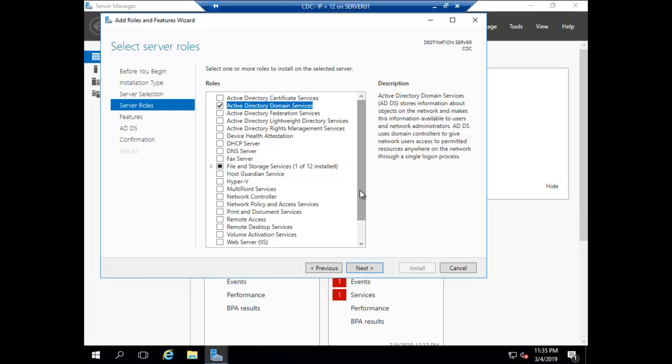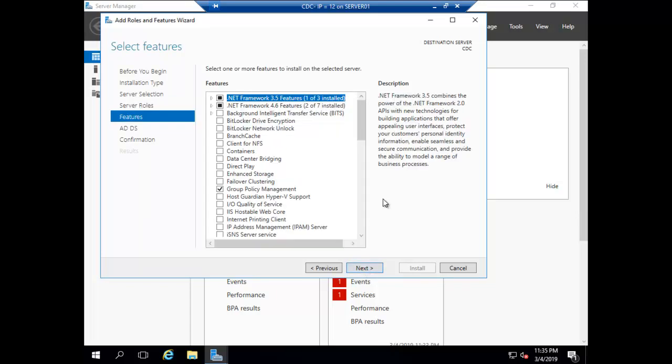It is recommended to install a DNS server, because the Active Directory integrated DNS server is used to authenticate a user and find the DC on your network. So that's why the DNS is required.